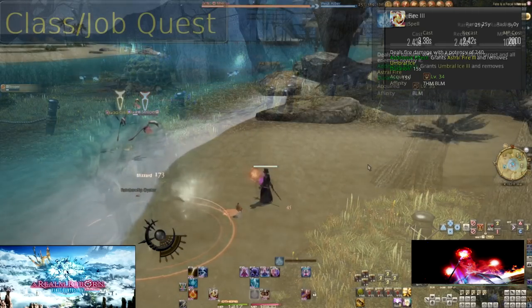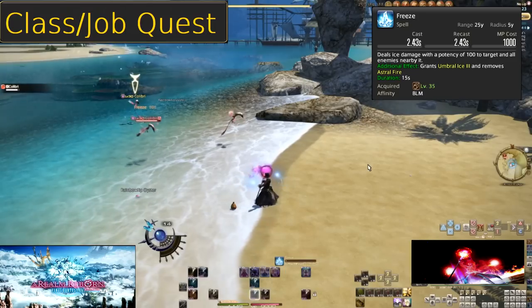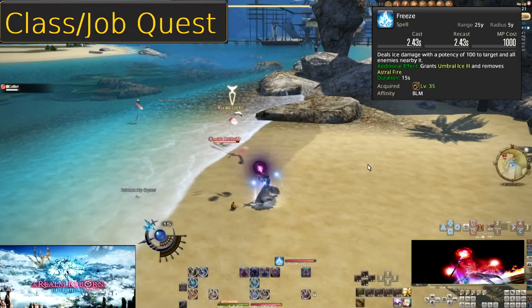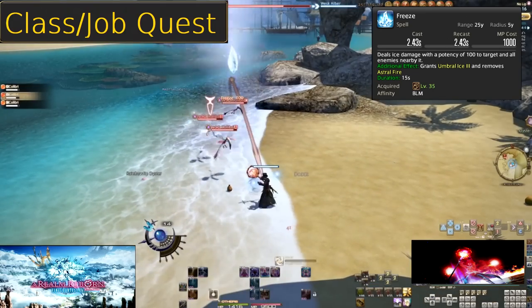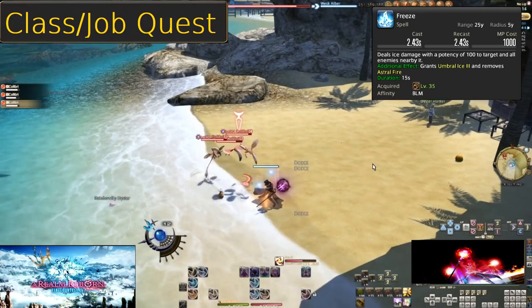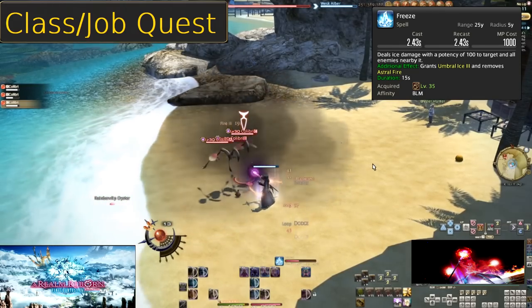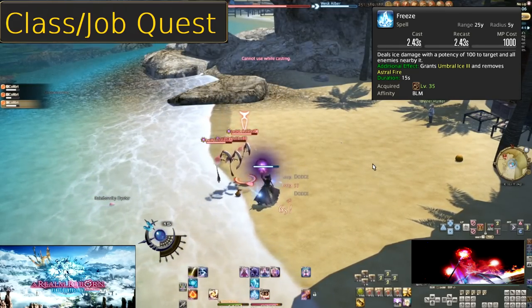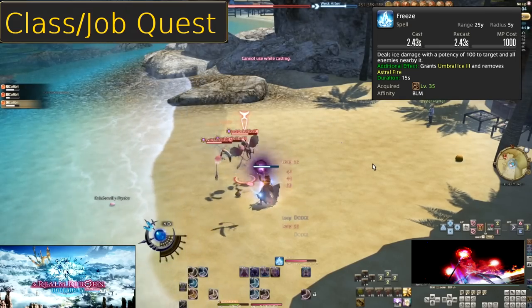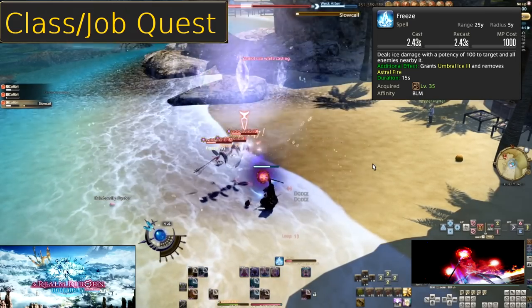Level 35, Freeze. Before Shadowbringers, I would have just laughed and skipped this skill completely. Now, it is a very, very good skill. 1000 mana to cast and 100 potency to all targets within 5 yalms of the original target. It also gives you a full stack of Umbral Ice, much like Fire 3. Not quite as useful, but still really, really nice.